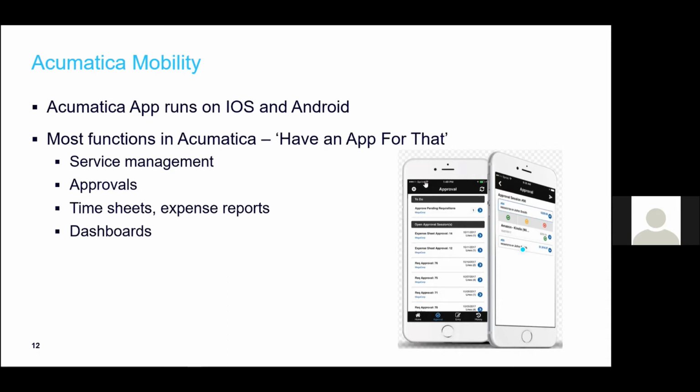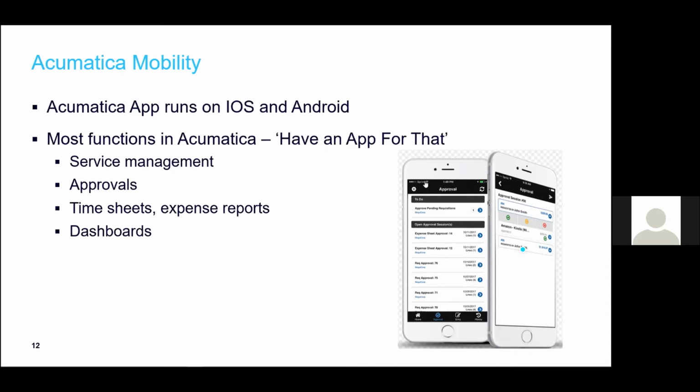Approvals. The phone and mobility is super good for approvals. Approvals in Acumatica could be for lots of different things, and me as a manager could be getting several different types of approvals landing in my inbox. With the app, I can approve them from anywhere, but I can also look at the transaction. I don't just blindly approve. I can look at the transaction and then go, okay, yes, approve.